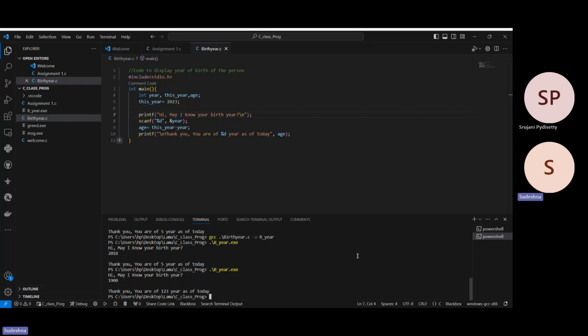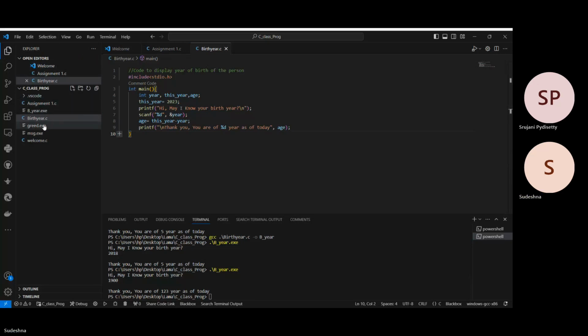That is actually a greet user program. So I'll write one more problem statement. Greet user. Write a program to greet the user. Sudeshna, you can start writing the code. Desired output.